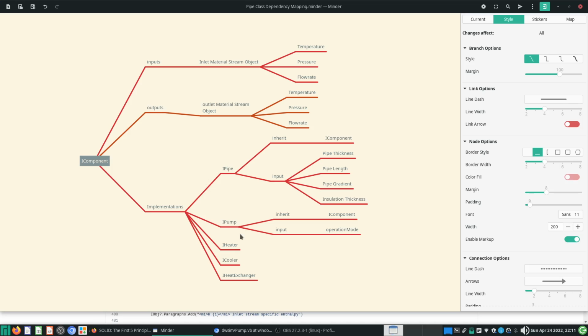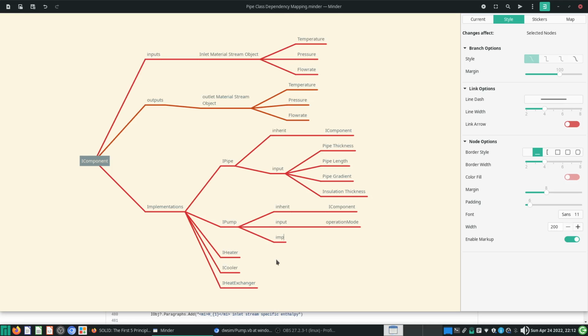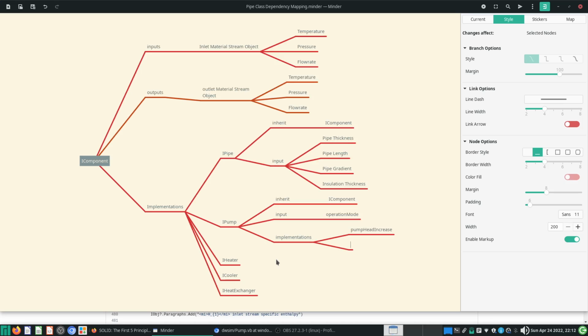Okay, so input will be some sort of operation mode, and iPump will actually have implementations. Maybe you will have a pump head increase, then we can have another implementation that does pump.